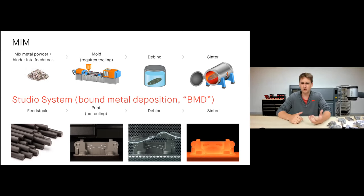Rather than creating a loose powder feedstock — which can be dangerous, requiring respirators and proper ventilation — we create a feedstock in the form of a rod. That rod contains all the metal powder, so you're never exposed to any loose powder and don't have to worry about powder handling regulations. Rather than injecting this feedstock into a mold, we simply print it layer by layer — the same way you would in an FDM process — to build your green part. The huge benefit is no tooling: I can print this impeller this afternoon, then print a chuck jaw overnight. All I have to do is export from CAD, load it on the printer, and in a couple of days I'm ready to go. After printing, we go into the debinder — removing about 80% of the binder — then into the furnace to get a strong, dense metal part.